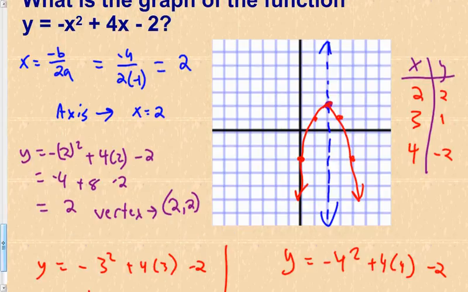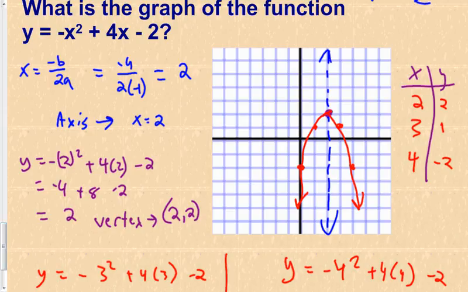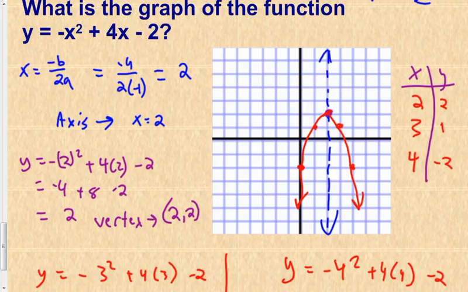All right, so I show my first work in blue to find the axis of symmetry, minus b over 2a. And I got x equals 2, so I graphed my line of symmetry at x equals 2. All right, and then I used that x value to find the vertex. I plugged in 2 for x and found the y to be 2 as well. So my vertex was 2, 2, so that's where I started it. And then I plugged in 2 other points on one side, so 3 and 4 for x's, and I got 3, 1, and then 4, negative 2.